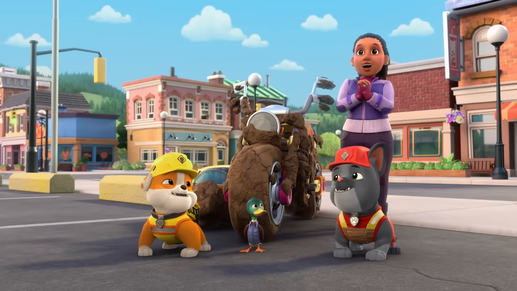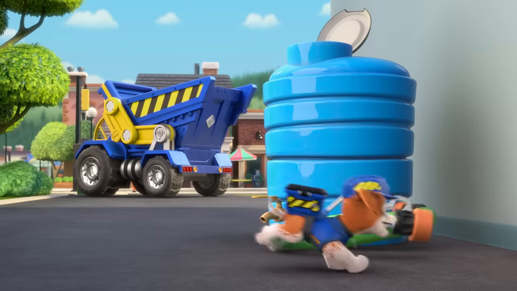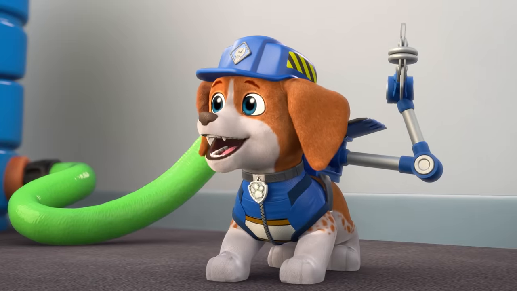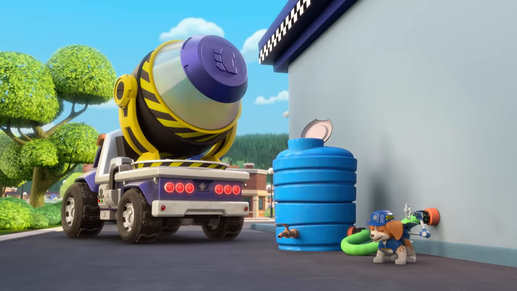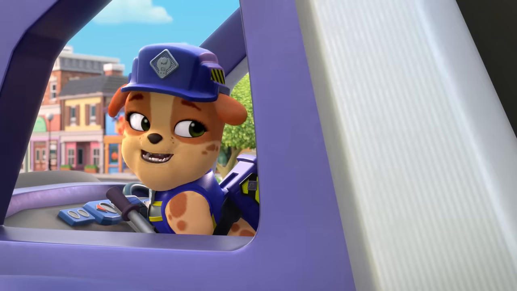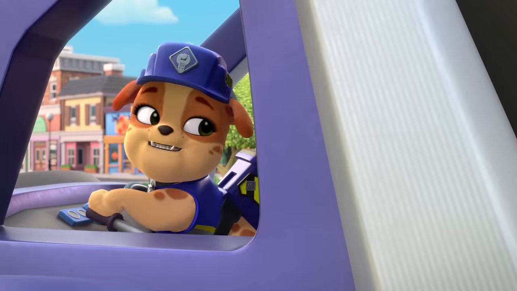Wow, looks great, Pups. And now, the most important part of the car wash, the super soap tank. The soap goes in this tank, then through this hose, then blasts the mud away. And I mix up the perfect batch of bubbly soap. It's gonna get the mayor's motorcycle squeaky clean.